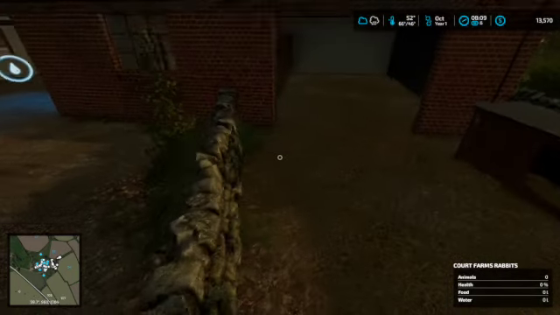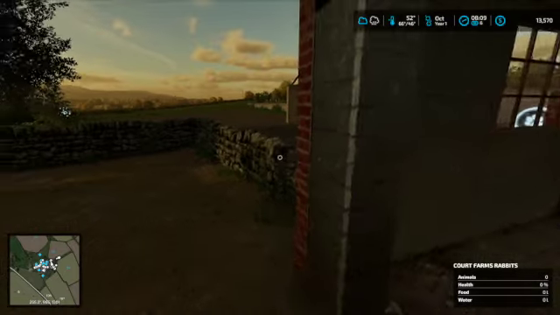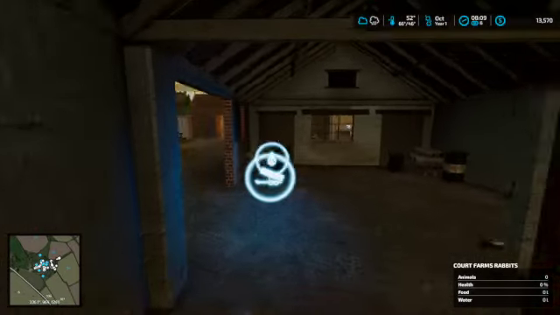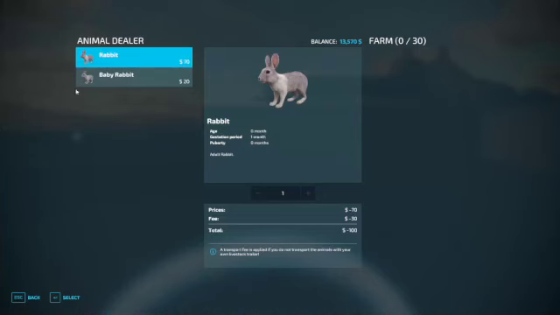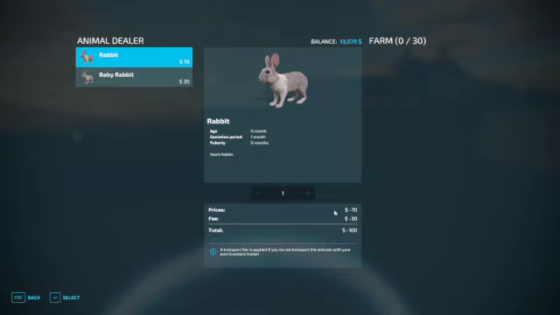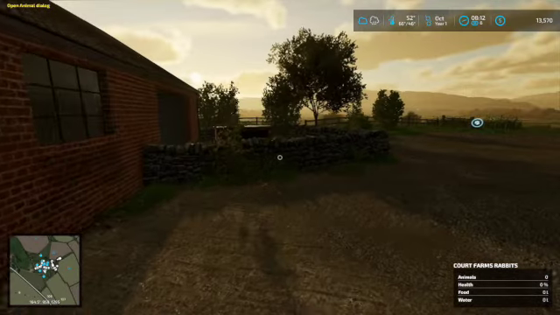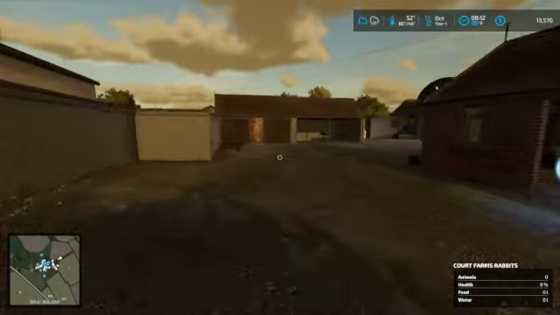I am here at the rabbit pen, deciding if we should get rabbits. They are quite cheap. Let's just take a look. I have baby rabbits and regular rabbits. They are very cheap. So 100 and then 50 for, yeah. So we'll be deciding that later this episode.